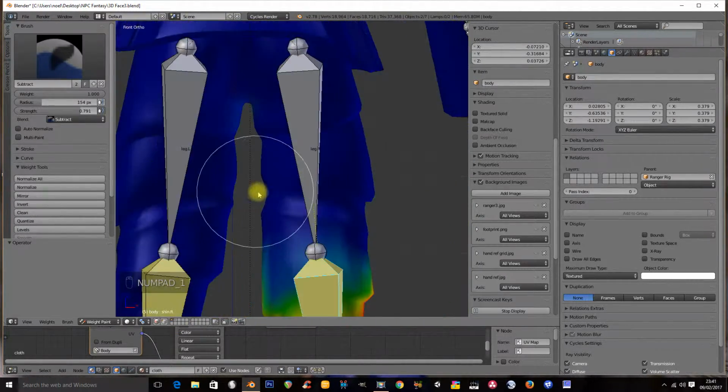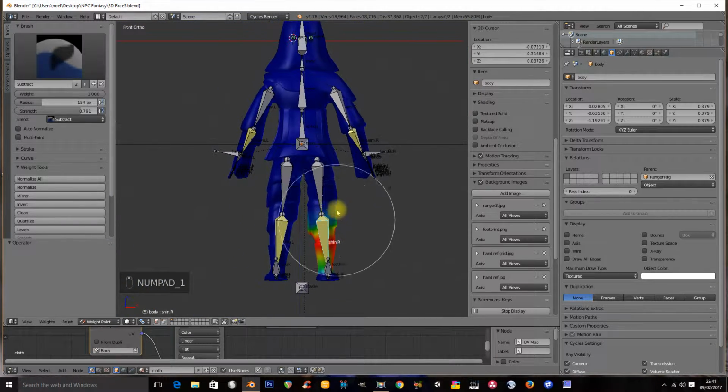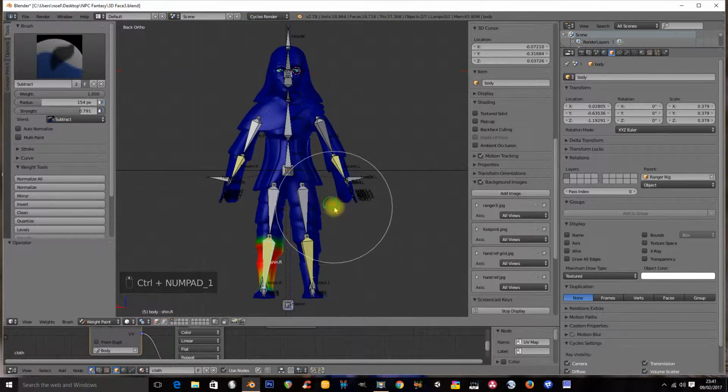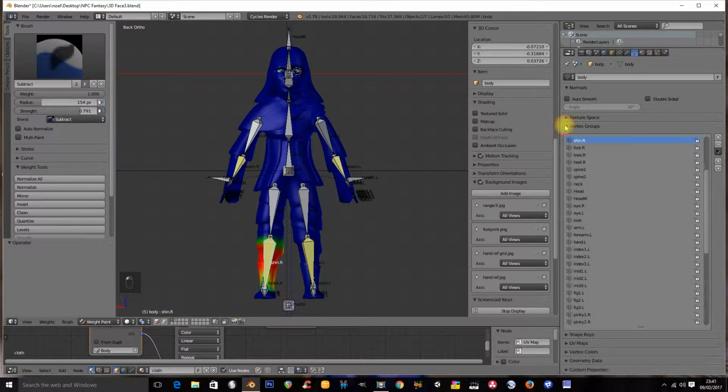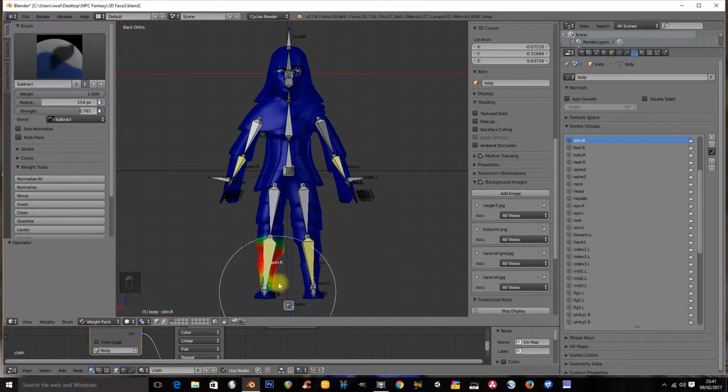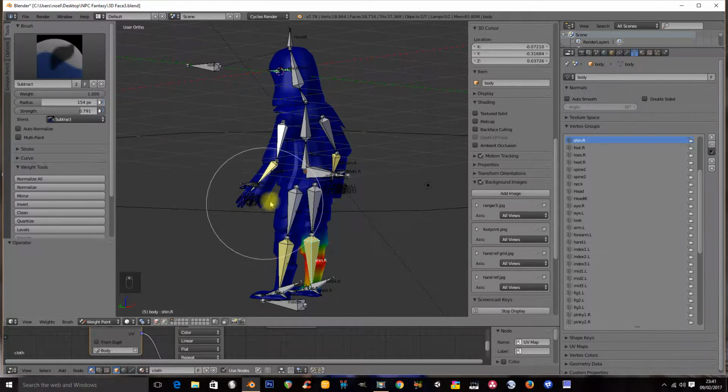Okay, so that's weight painting. Some people love weight painting. They think it is the only way to associate influence with deformation of bones, or the deformation of the mesh in relation to the bone. I normally do a mixture of both: vertex groups, and then when I'm finished doing vertex groups, I'll go back and do subtle things with weight painting, like, for example, sleeves.